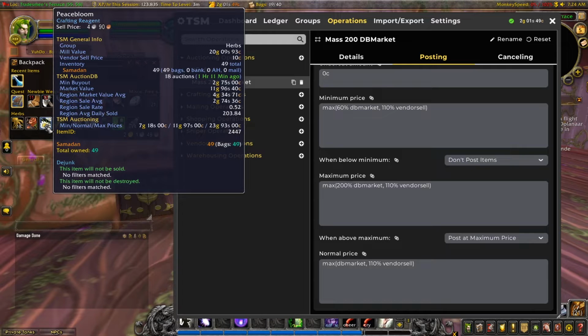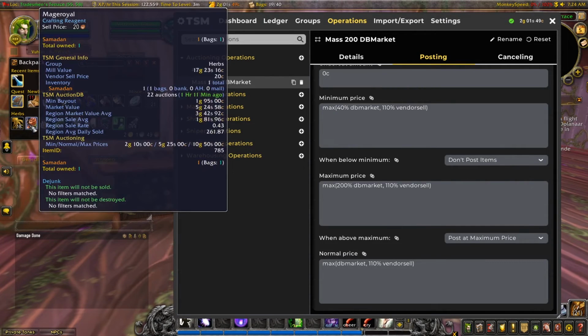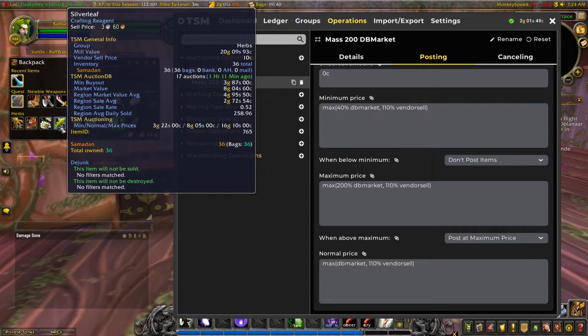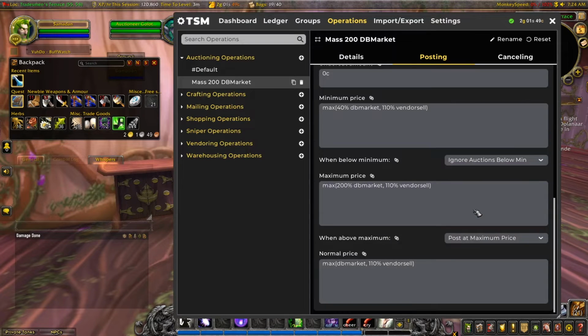My min price is looking still a bit high compared to these, so the chances are these won't get posted on if I keep it at this price. So let's reduce that down to 40% and see how that looks. So that's 2 gold, 2 gold. It's getting closer. That's still 479, so there's quite a big fluctuation here in the prices. 322, that's just within range. So I could either lower the price, or I could decide to post at minimum price, or I could ignore auctions below minimum price, pretend they're not there, and just post them on at what I think is my minimum price, and see if I get any sales that way.